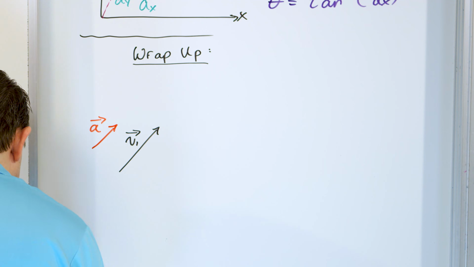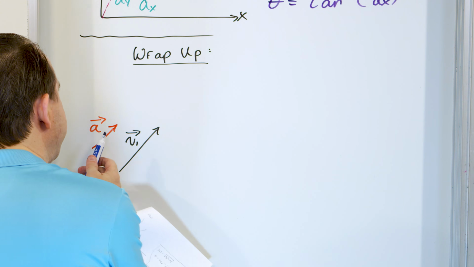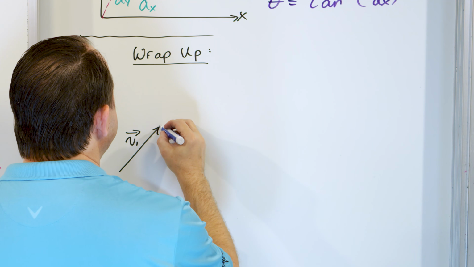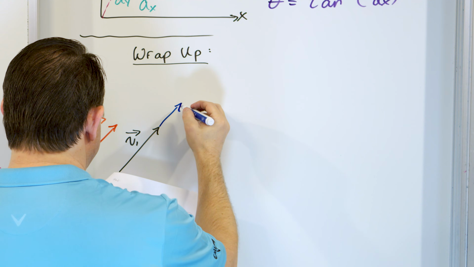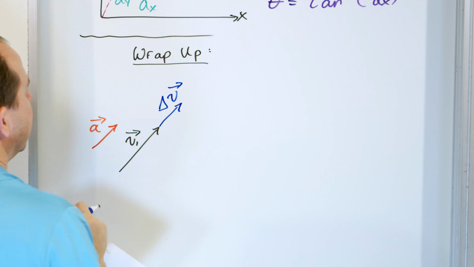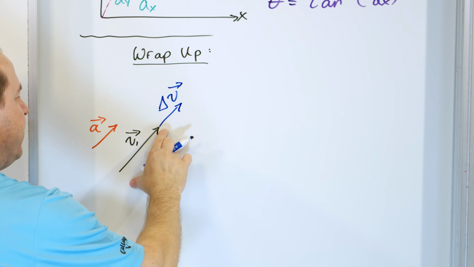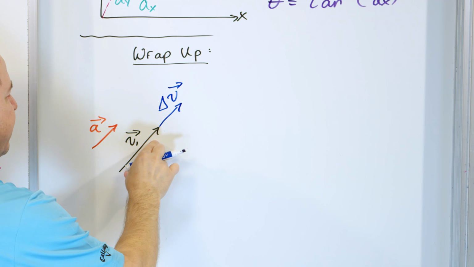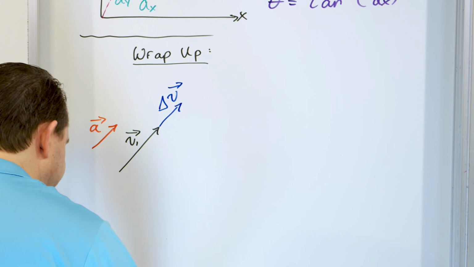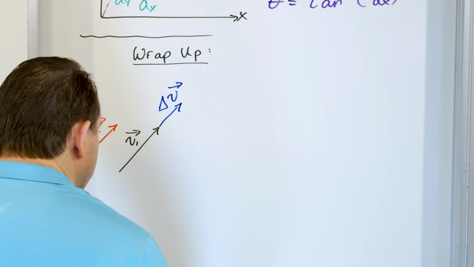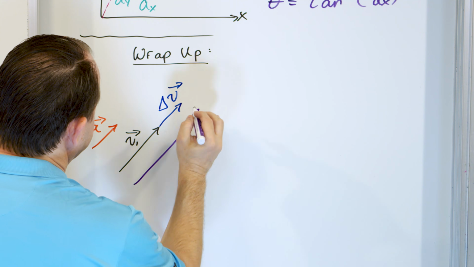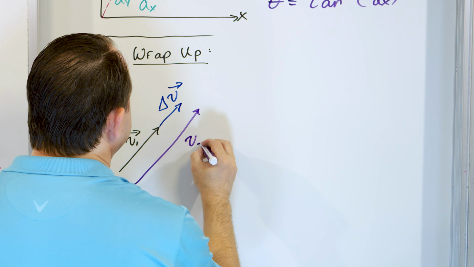So what's going to happen if this is just straight line motion? If my acceleration is acting exactly in the direction of motion, it's going to behave exactly the way I think. I'm going to accelerate this and speed it up by delta v meters per second. So I start with so many meters per second, I accelerate it in the same direction of motion, so I increase its speed by so many more meters per second. And then I find that the total new velocity is just the total new length of this arrow right here, which I call v2.